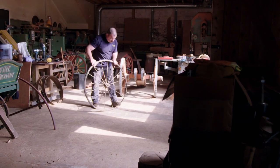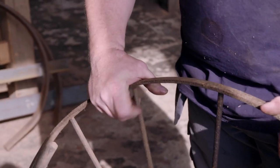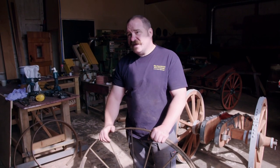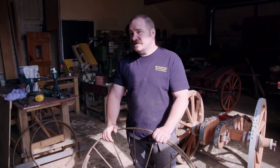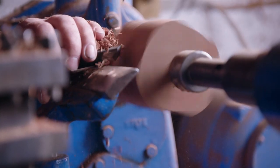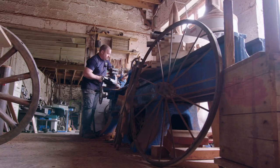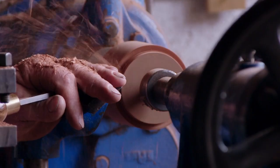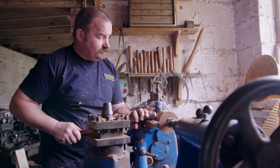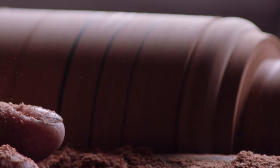We won't be starting from scratch as such because we've got this one to copy. So what we've got here is a bone shaker wheel. Normally you see them with wooden spokes — this one has a steel spoke, so somebody back in 1860 had quite a good idea. Now with a working pattern, he can start on the hub, which connects the wheel to the frame of the bike. We've turned the hub to replicate what was in the old. We need to put two hub rings on each end, and then these lines here are where the spokes have got to go.